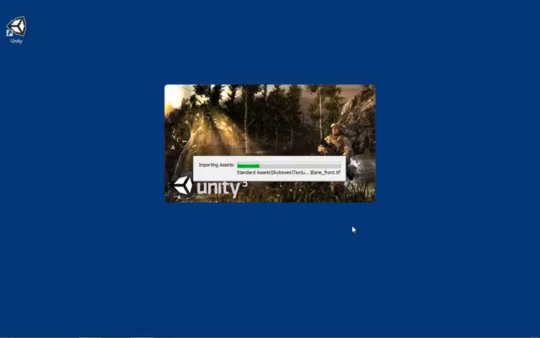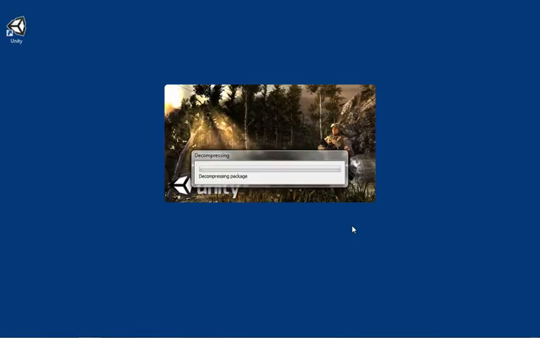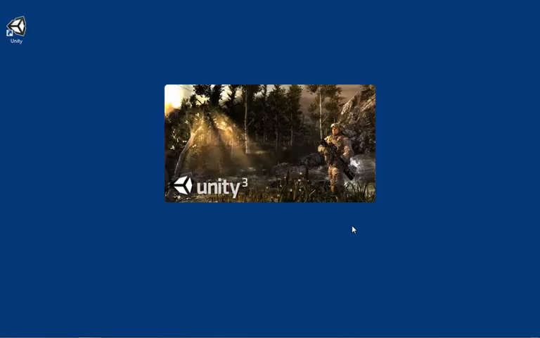So we'll just kind of chill while Unity gets all this stuff loaded. Right. And this is where you're saying you don't want to load every package just because. Right. You saw that we only loaded a few of these. And what this is actually doing right now is it's taking all the assets found within these packages, and it's copying them over into a brand new folder that represents your project. And that folder has its own actual location on your hard drive. We could navigate to it and check it out. It has folders. It has things inside the folders. And it's getting all of that moved around on your hard drive.